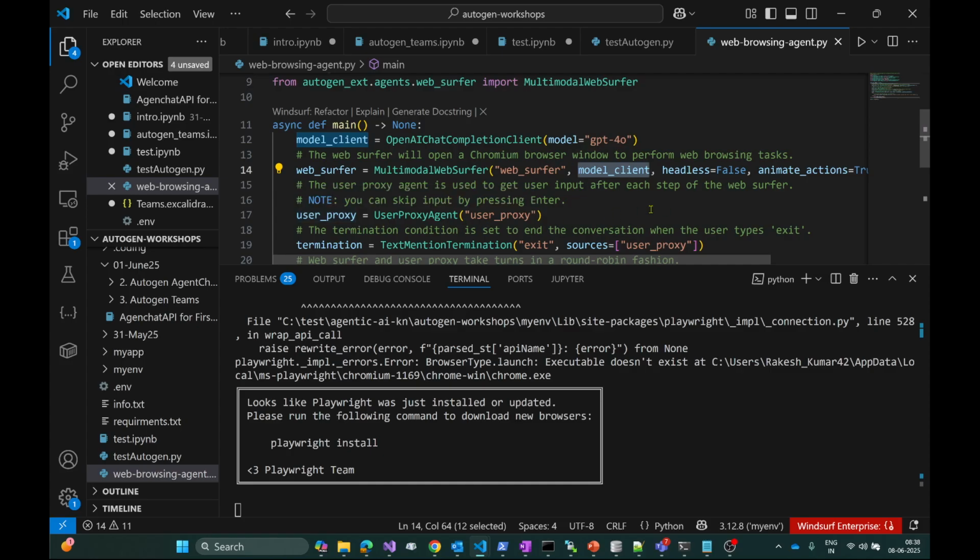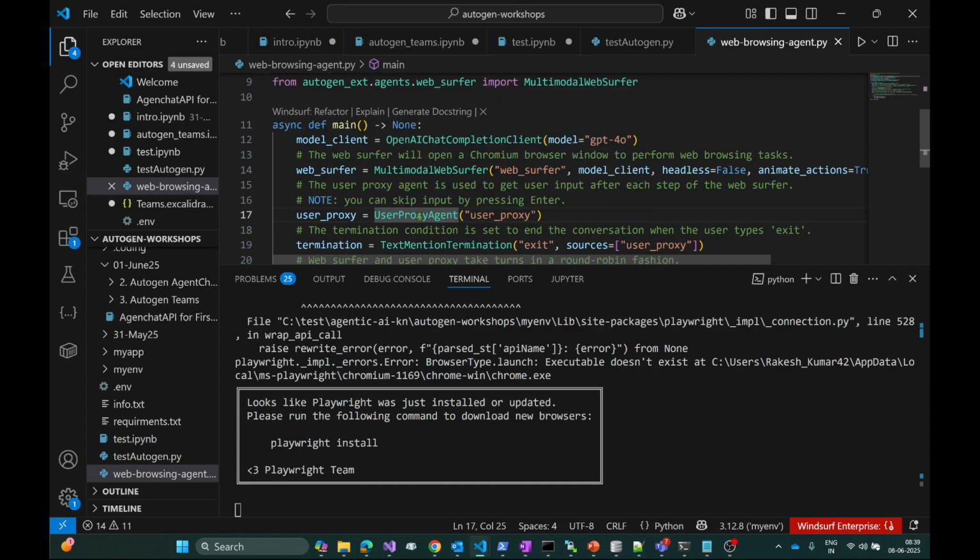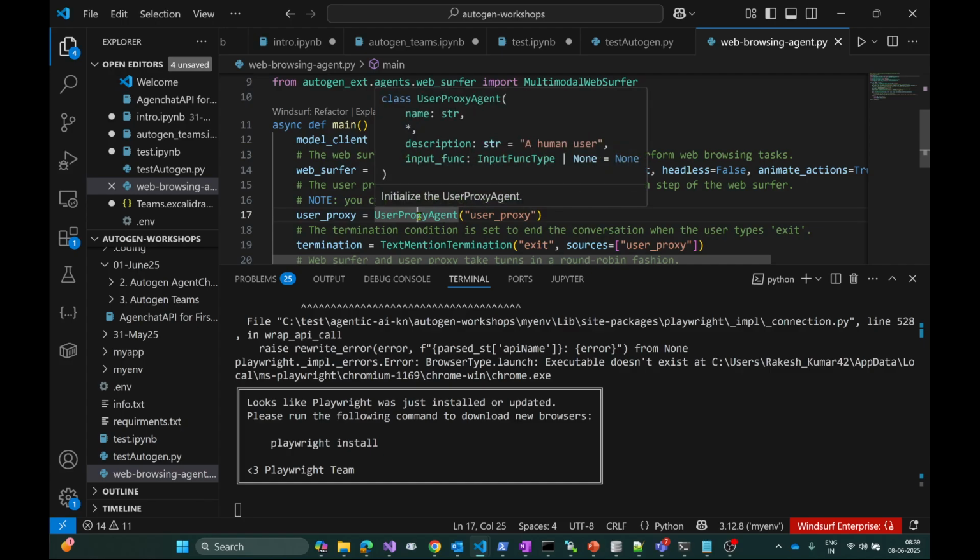So the user proxy agent is used to get the user input after each step of the web server. Here we are instantiating the user proxy agent, right? User proxy means it will ask for the user's input, and it has a name and a description: a human user.